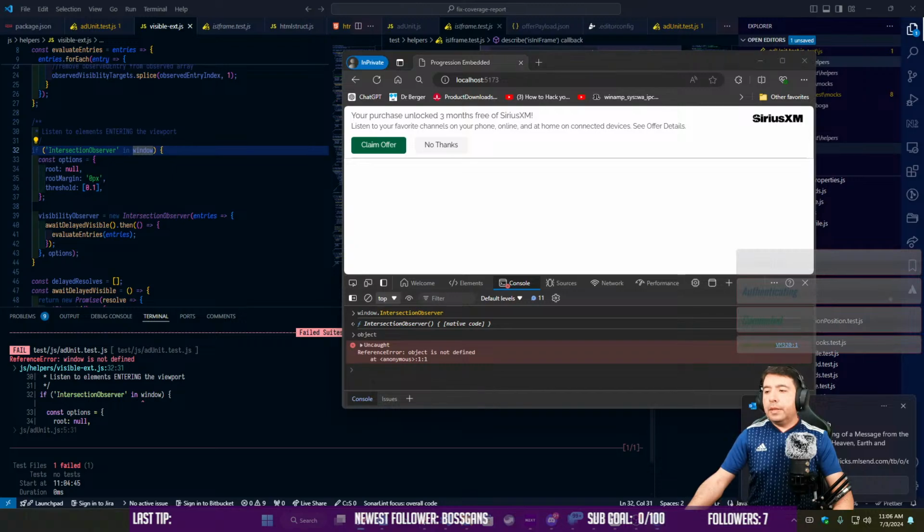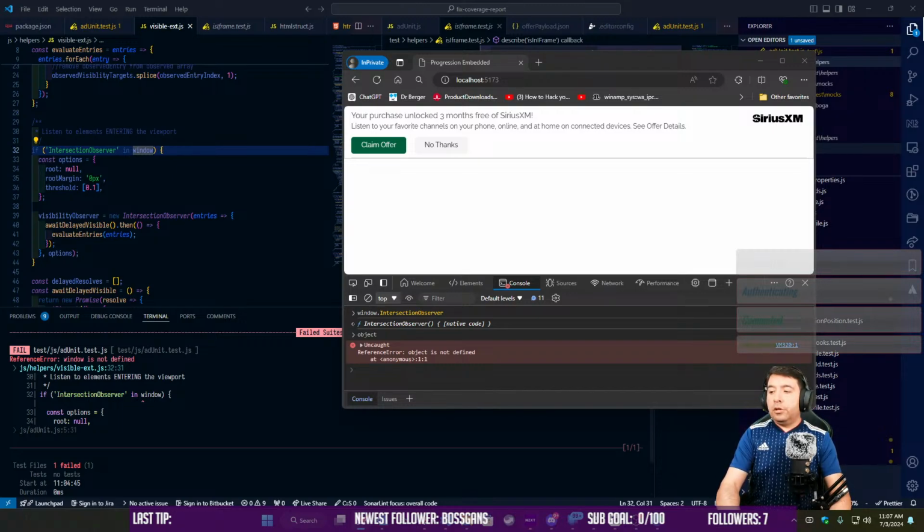If it can't find IntersectionObserver on the window object... Oh, so it is not included in the JSDOM.